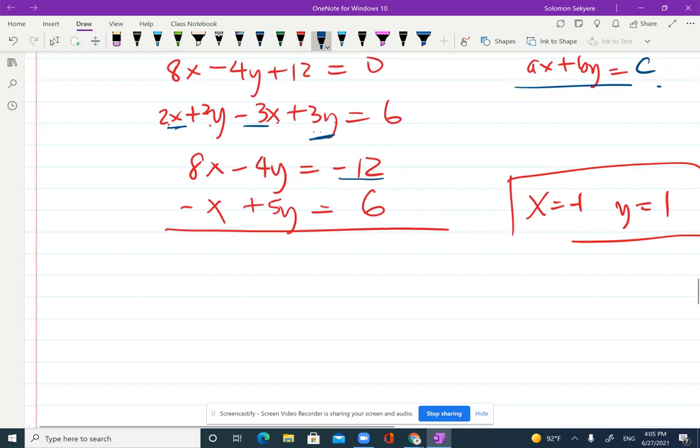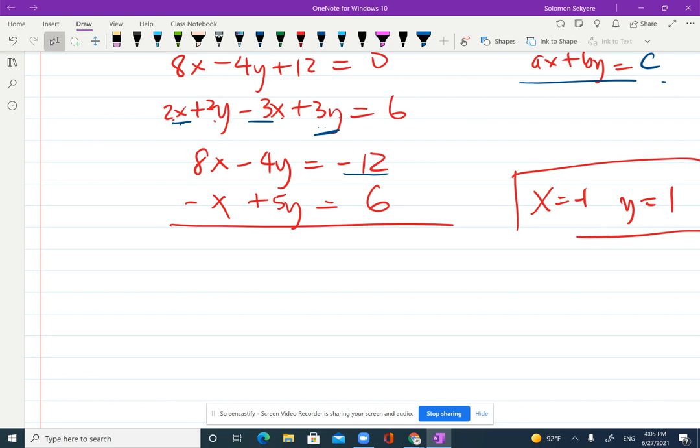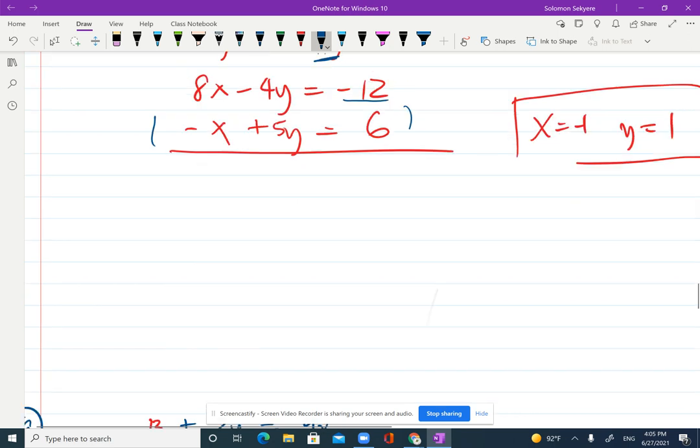After you combine your like terms, and then at this point, what? You want to eliminate one of them. Okay, probably you just want to multiply this here by 8. If you do that, you see this one becomes negative 8x. Okay, negative 8x plus 40y equals 48. If you do it right, your x should be equal to negative 1 and y should be equal to 1.